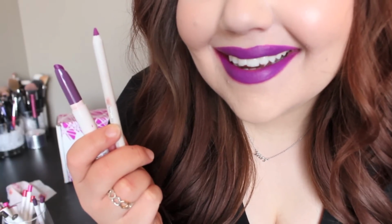And then here's both of them together. The Grind Lippie Stick definitely has a matte finish, and it's definitely a little bit more cool toned than just wearing the lip liner on its own. Kind of makes it more of a true purple, a more violet kind of purple, and definitely makes it a little bit less of an orchid kind of purple. So Grind did leave a little bit of a stain on my lips, so that's just something to be aware of.